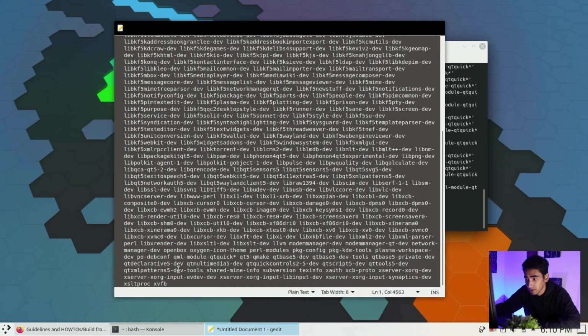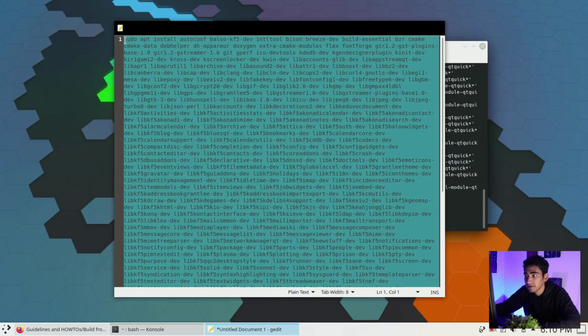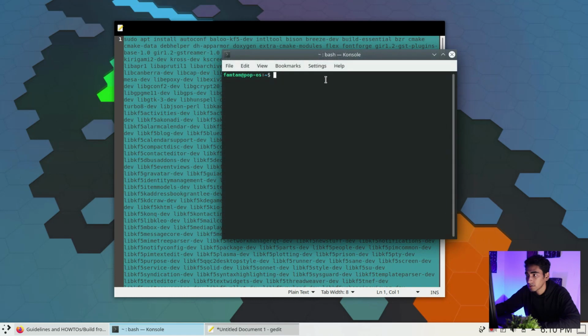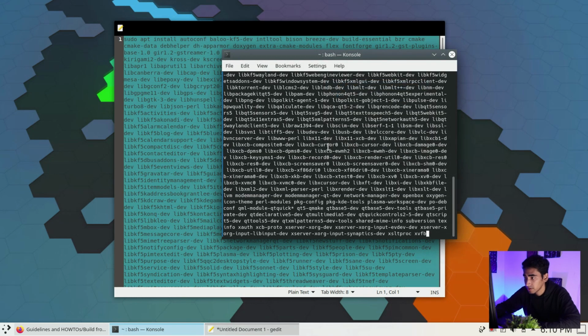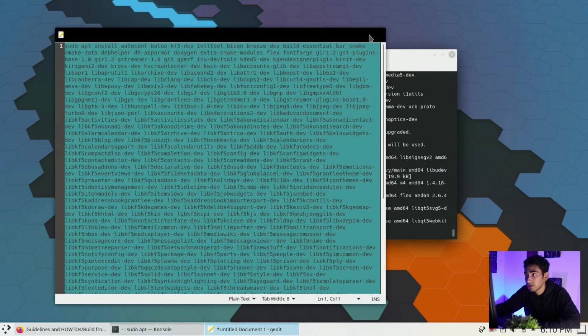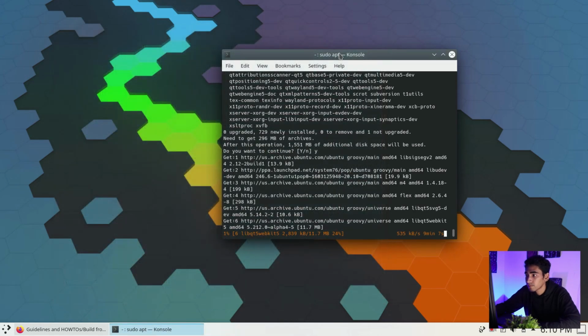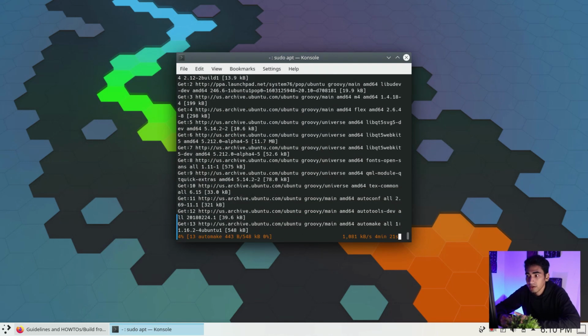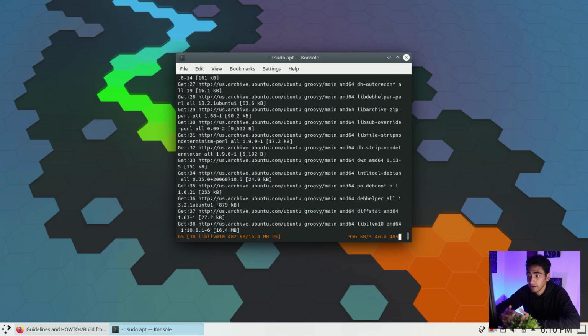So what I'm going to do is I'm going to copy this whole edited new command here and copy that and go to the terminal, clear everything and paste it over here, press enter, press Y, and as you can see it is showing me no error this time. So I'm going to close this one. What this is going to do is it is going to install some dependencies for the desktop environment, and by doing this we're not going to have any issues while installing the latte dock. By the way, it is a floating dock, and if I want I could have just installed it in the terminal by just typing, let me just show you.